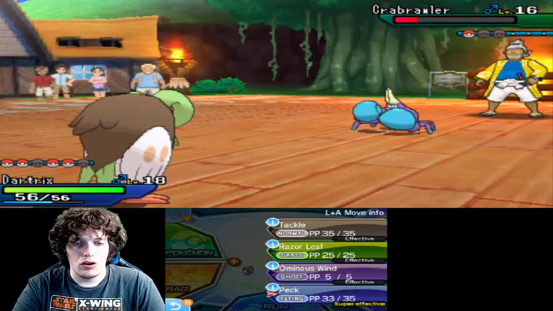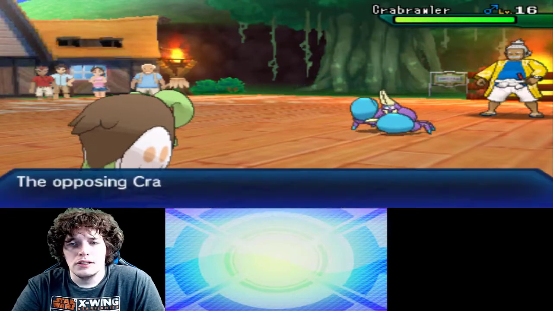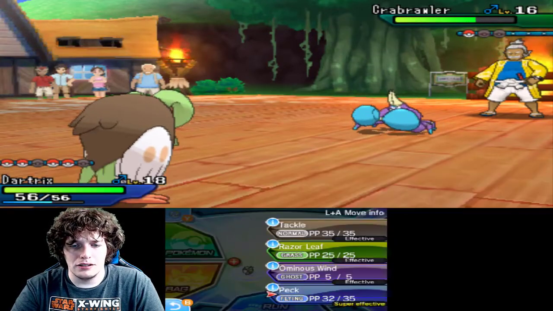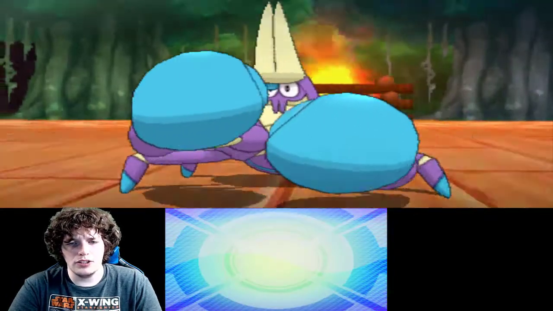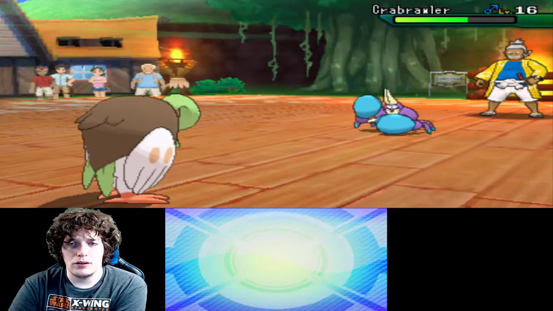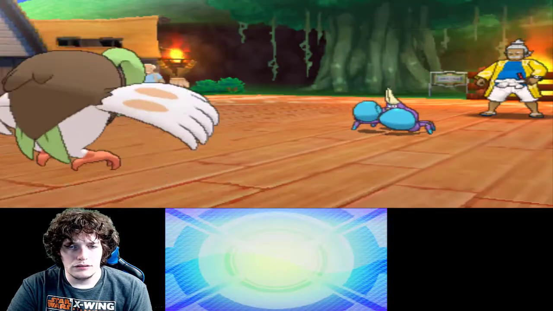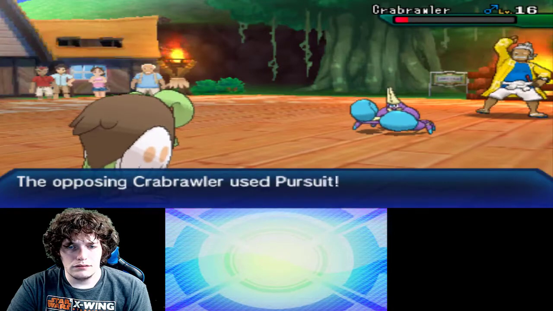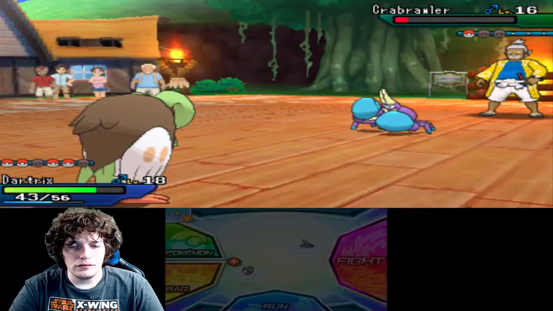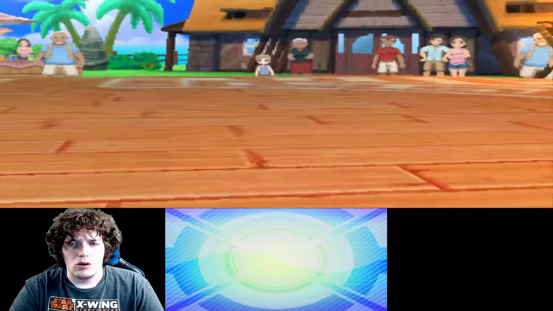Uh-oh. Uh-oh. Uh-oh. Oh. Yeah, maybe giving this Pokemon the Sharp Beak probably wouldn't have been a good idea, but you know what? Let me try another move with that same type of attack bonus. I want to go for maybe a critical hit. Nope. Oh boy. He didn't use his item. Why?